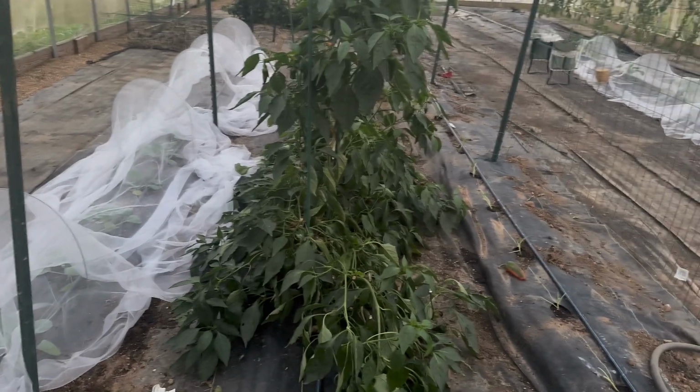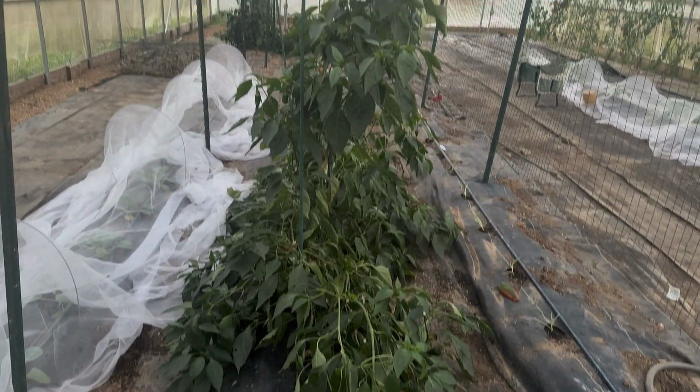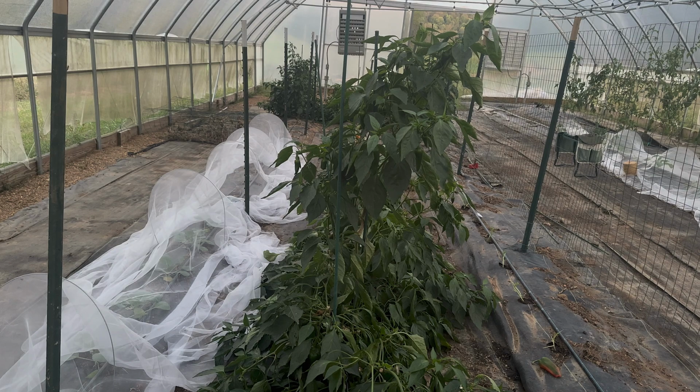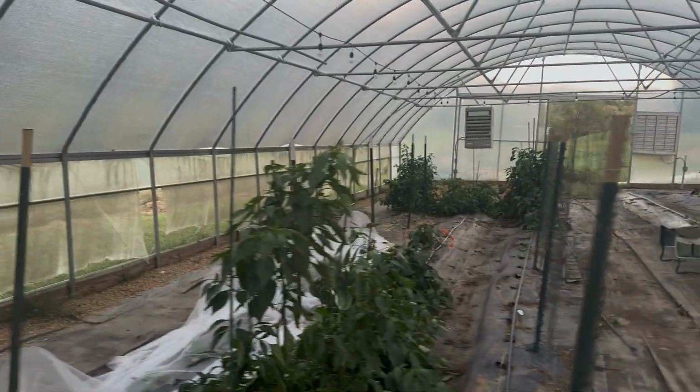This is a row still of peppers, roasting peppers and bell peppers, habaneros and jalapenos all the way down. It is still producing quite well. I'm still getting ripening, and so I don't have anything ready to go in this place, so I've just let them hang out. I will let them hang out another week or so, and then we'll pull them if they don't self-select to die on their own, which I don't think they will because they're in the tunnel. So they may not produce any more, but what's on there is not going to die.